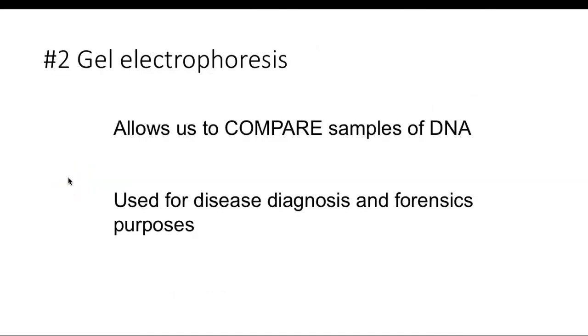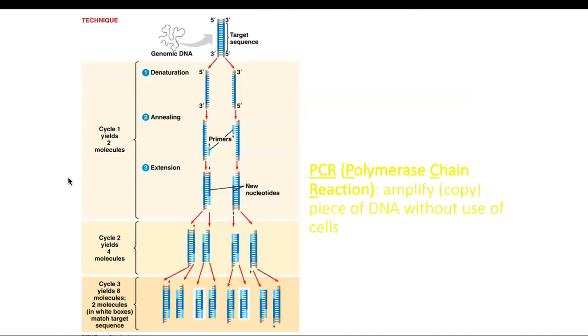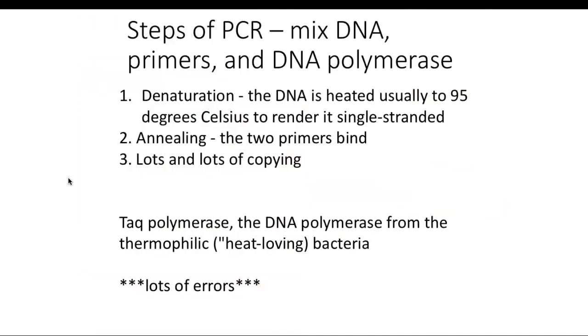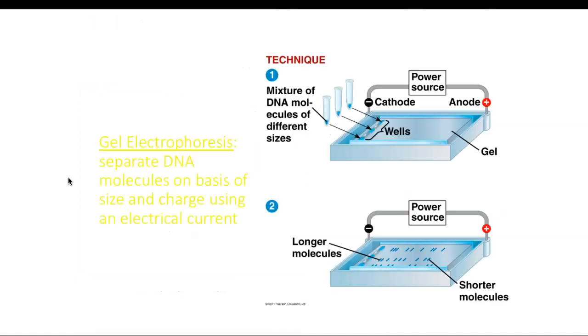All right, gel electrophoresis was our third biotechnology. It allows us to compare samples of DNA. So a lot of times you're going to do PCR first, then you're going to do electrophoresis. So electrophoresis is the one. Now College Board used to ask a lot of questions about transformation back in the day. I haven't seen it in a while, but I do see electrophoresis show up every couple of years.